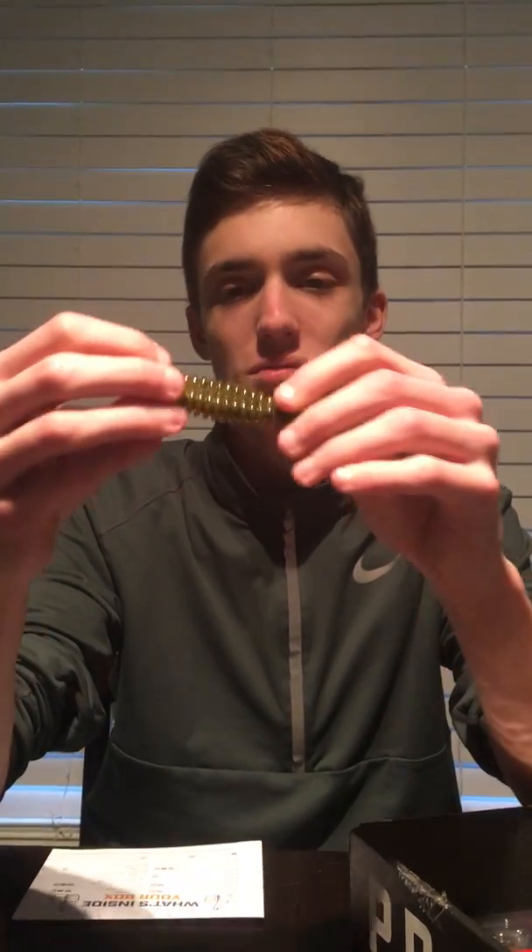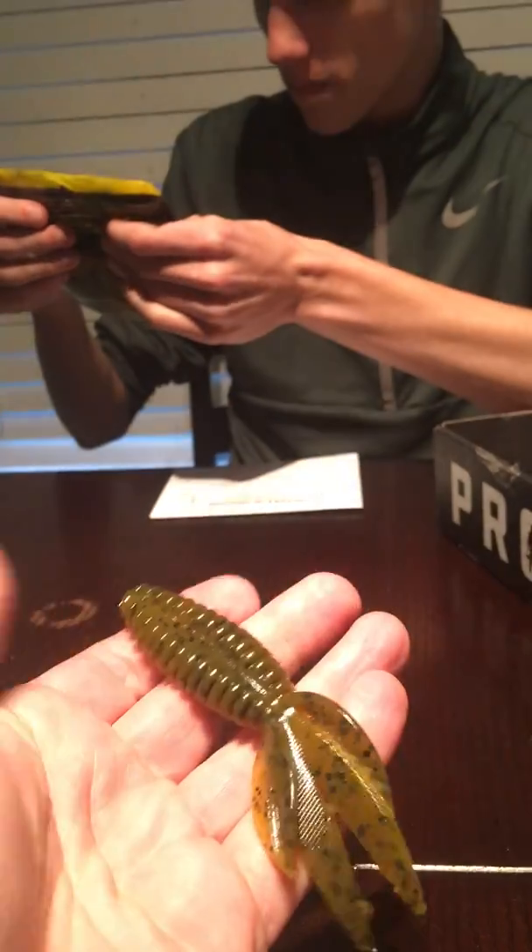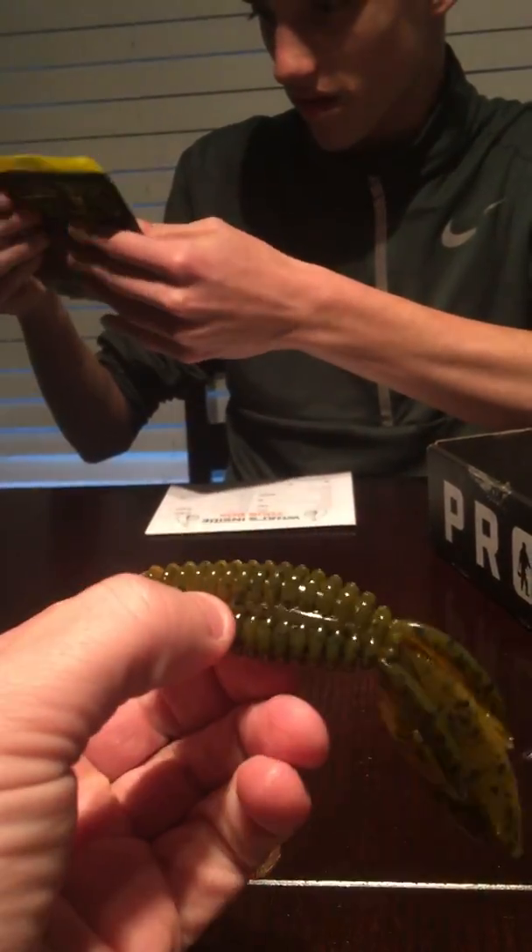We have the NetBait B-Bug - it's $4.25, Alabama Crawl color. It looks like a beaver-style bait. NetBaits is known for the trailers. Just peel these apart. Does it smell like scissors crazy breath? No, it just smells like plastic - smells pretty juicy. I'm pretty sure there are ten of these. Nice, nice color, very nice.